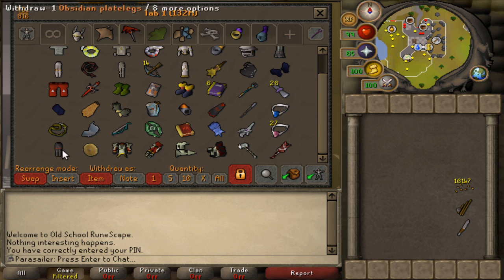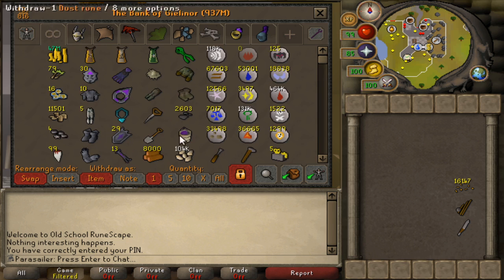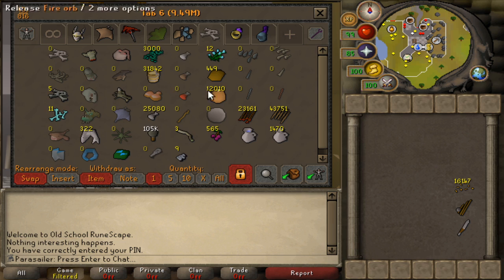Same thing with this one. I guess this is for Slayer, and then same thing for this one. So yeah, it's just an artifact of playing in fixed mode. I prefer to have these, and I have a free tab, so why not?